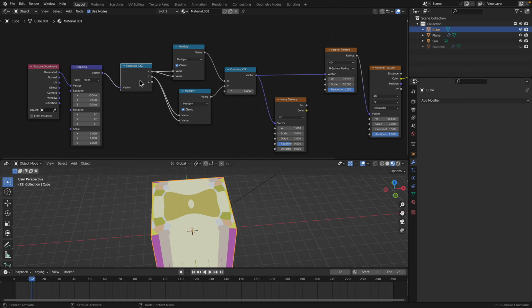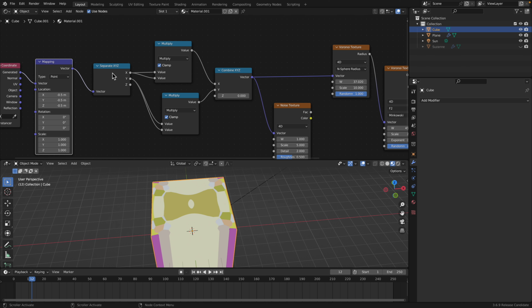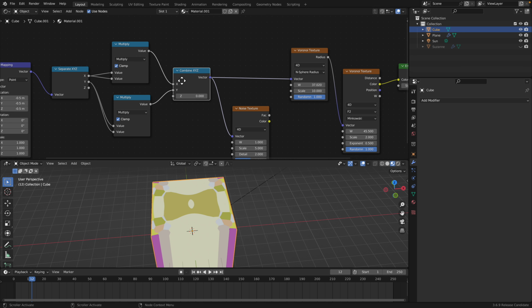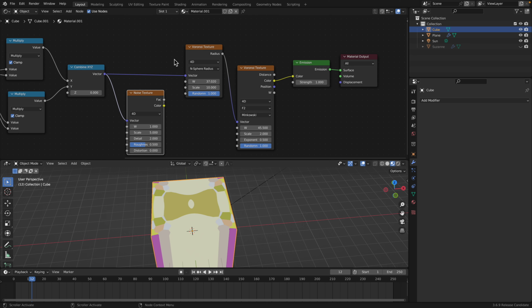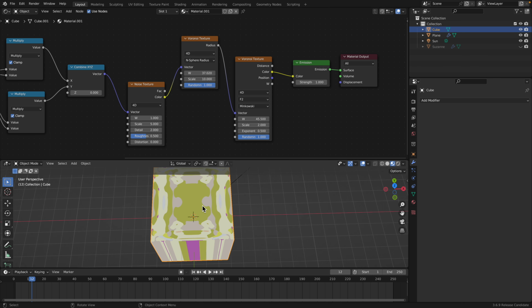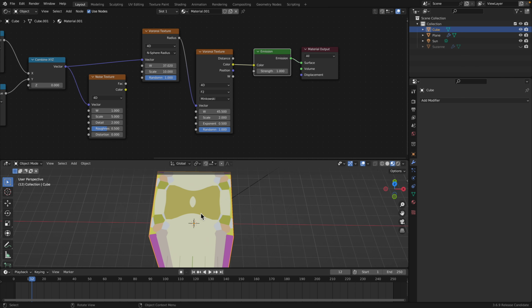So in the shader, you basically get the generated texture coordinate, and then you remap it, normalizing it with minus 0.5. You separate the vector into x and y, do the multiplications, and combine it, and then send this vector into Voronoi texture. If you use the noise texture, you're gonna get something a little bit more complicated if that's what you want, or just use the Voronoi. And this is the shader setup.